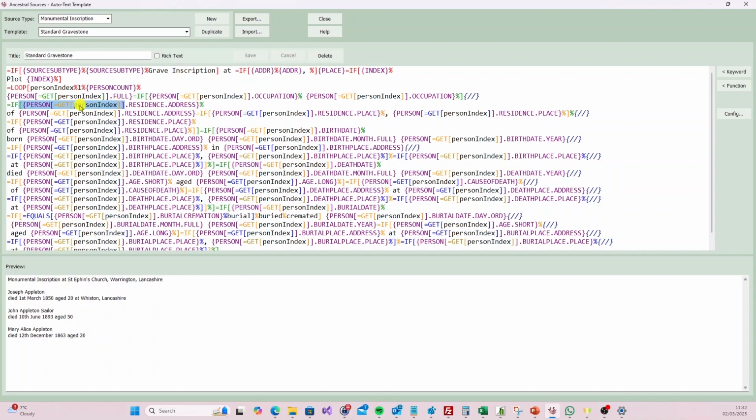So the first time around, get person index will be 1, the next time around it'll be 2, and so on. So this basically says, let's display the person. Which person do we want? Person 1, person 2, person 3, and then let's display their residence and their address. So it's a little bit complicated, but for those of you who are more familiar with programming and who enjoy using auto text templates, you can hopefully start to get your head around that.